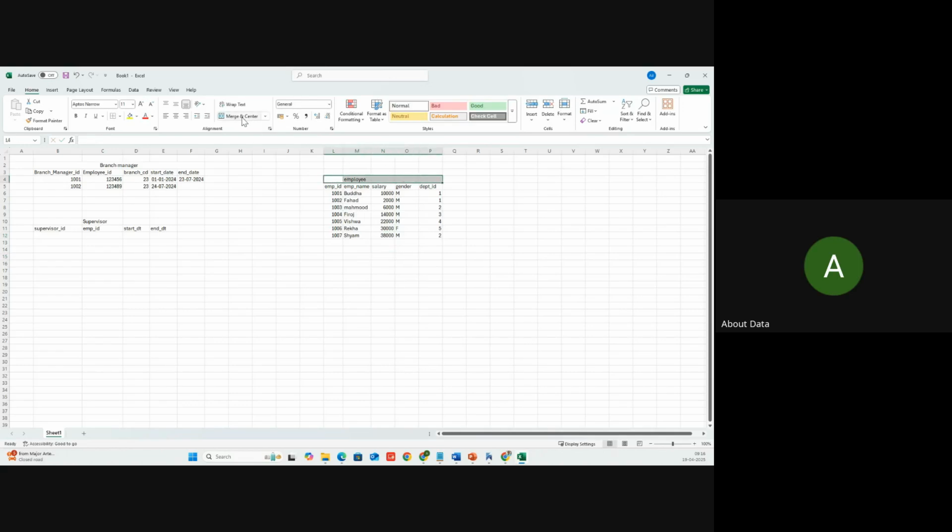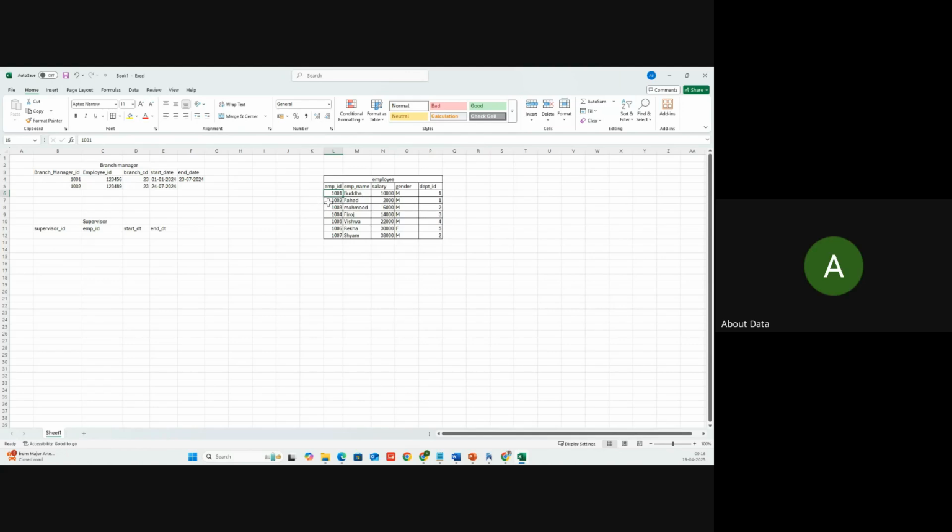Try to understand why there are two relationships here. Now, say supervisor ID, supervisor, employee. The top boss is Buddha, the CEO of that company. Similarly, we talk about hierarchy, where one is at the top, then we have some hierarchy below. So Buddha is the top, so he doesn't have any supervisor.